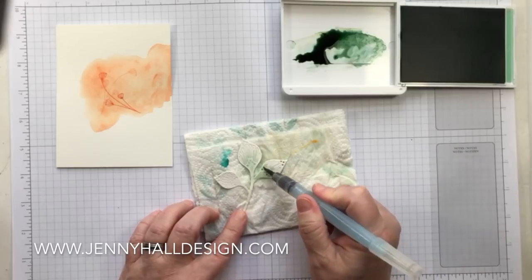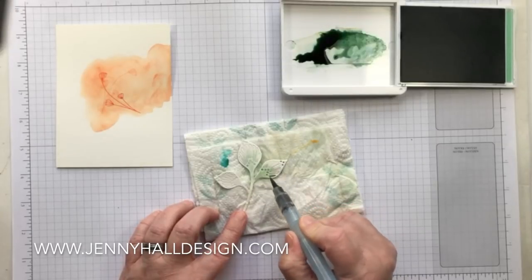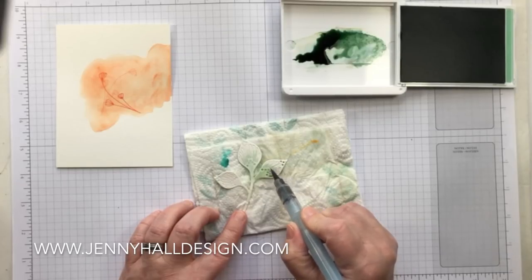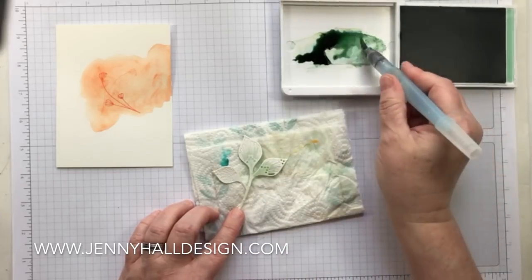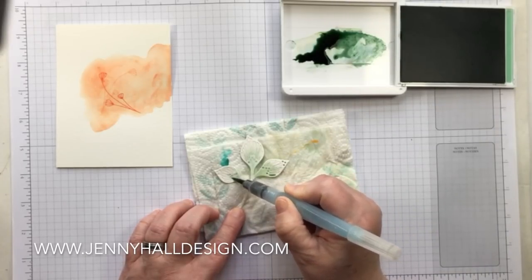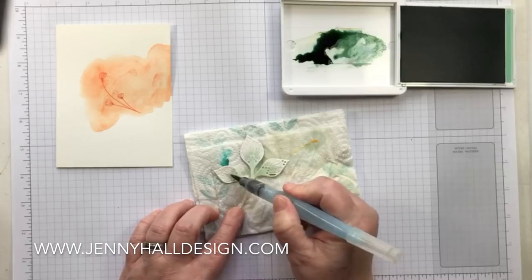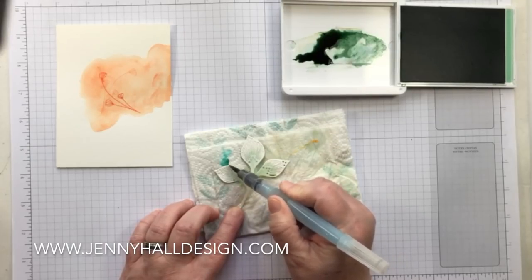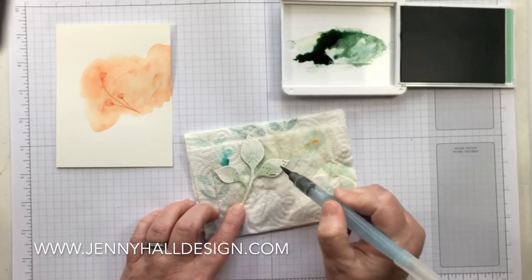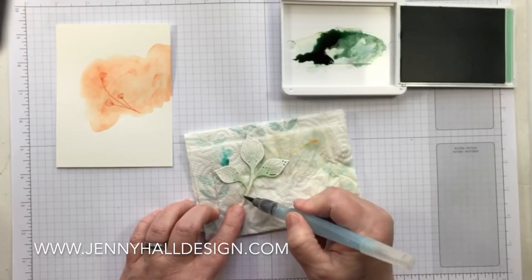Hello, Dawn. And I'm just taking the color about halfway up the actual leaf, and that's the beginning part of this area where these little ridges are. And I'm doing that on all three. So there's my light color, and if I want it to get just a little bit higher up, I can fade that color out with a clean paintbrush. That means that I've already gotten the green, I've dabbed it off. Now I'm just using that white area.